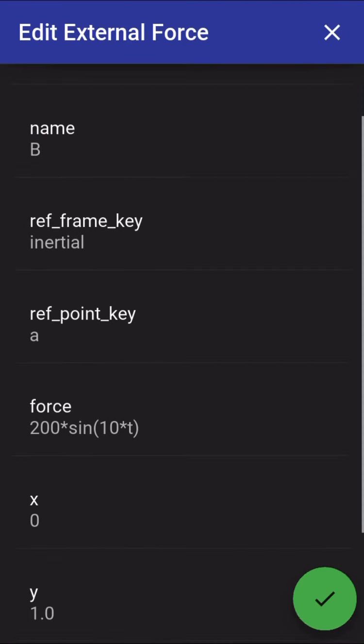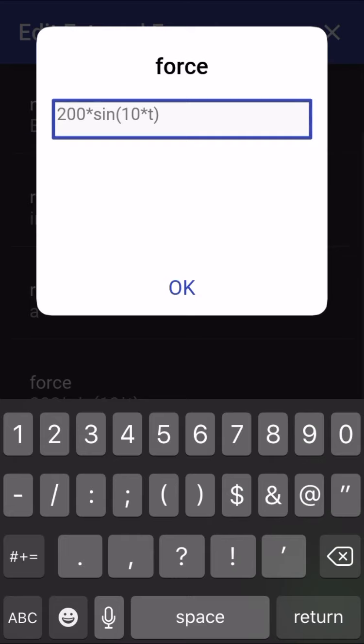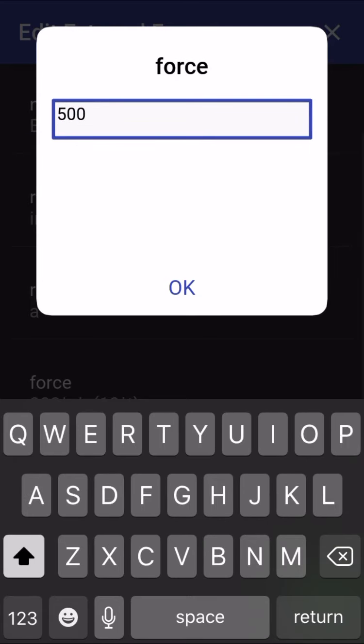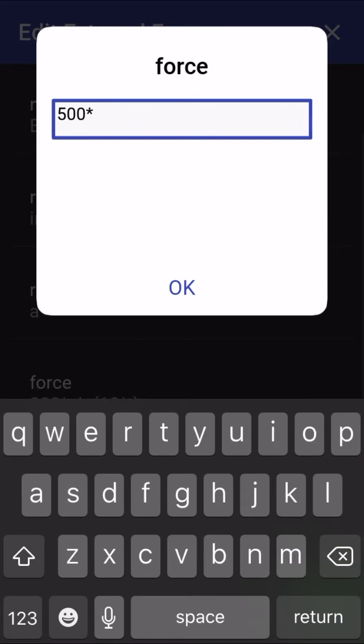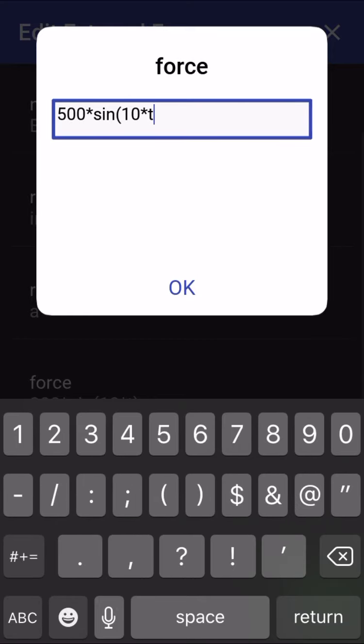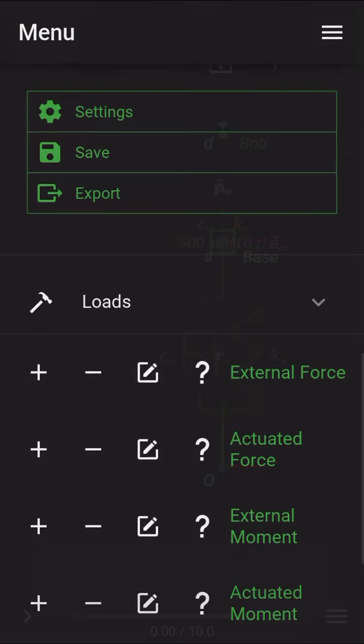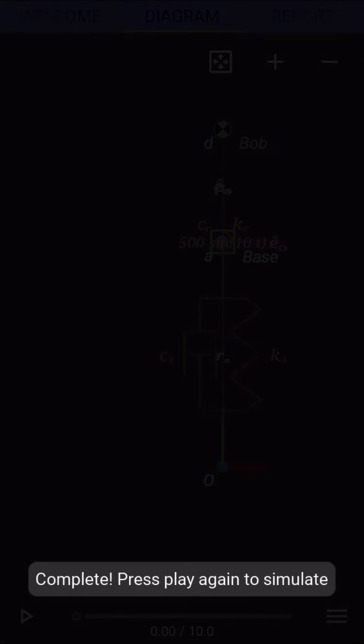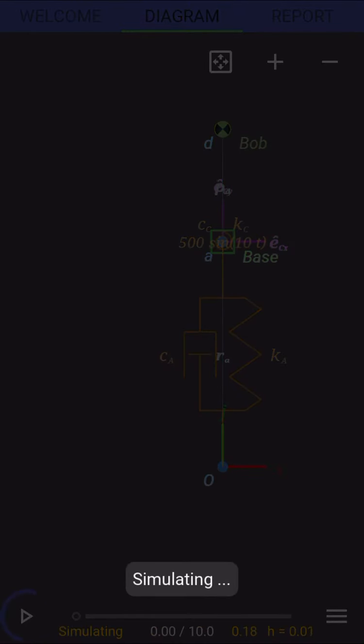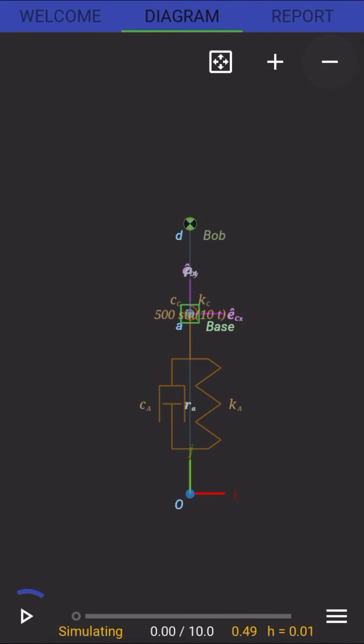This is all very interesting to me. I think you guys can probably tell where this is going here. We're just going to keep ramping up that motion, and eventually we'll get a much more chaotic response. So at 500 sine 10t, okay. Simulate this.